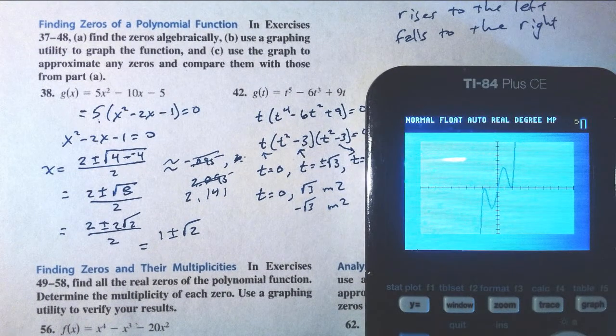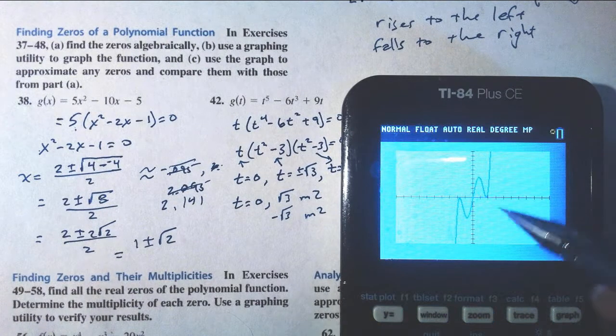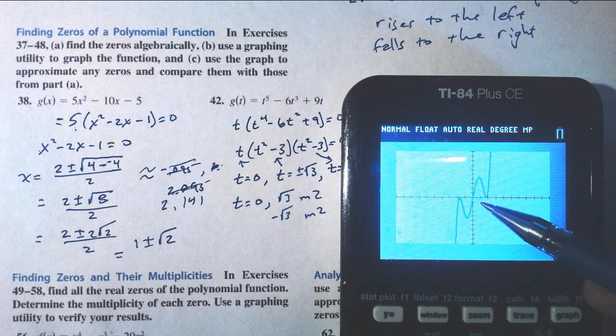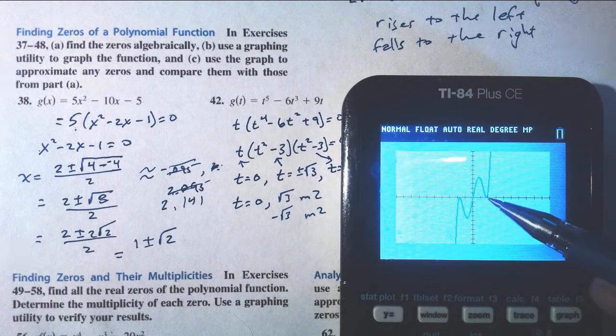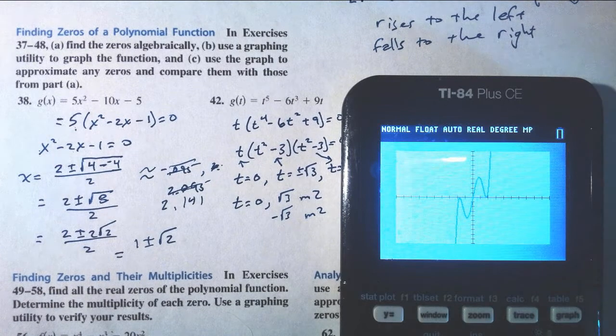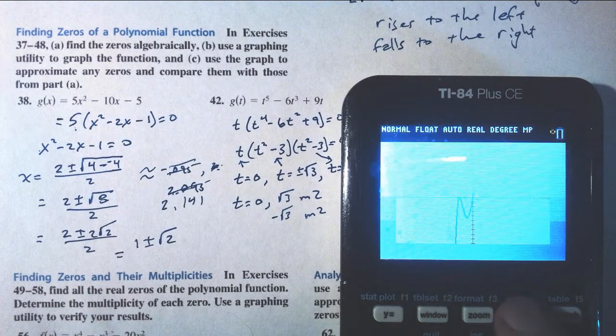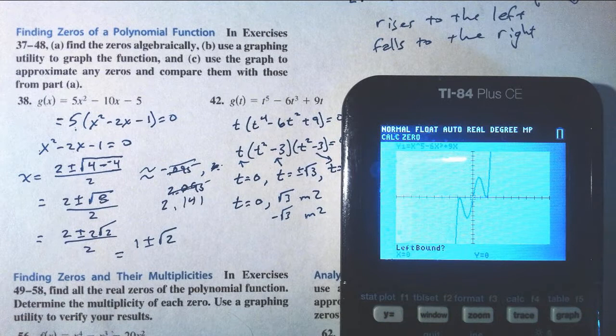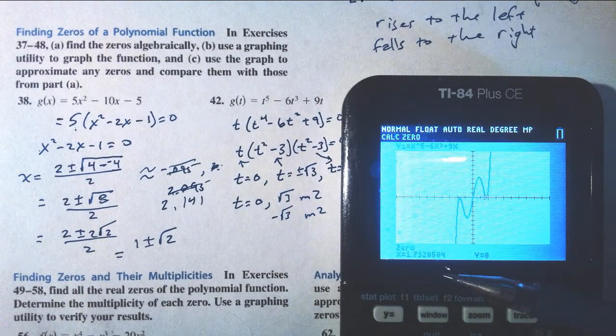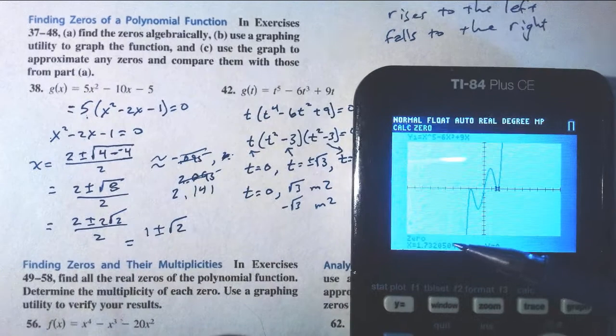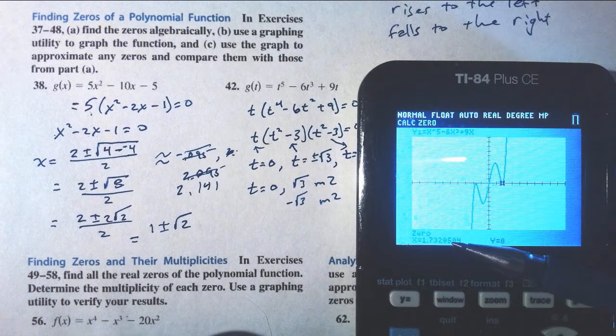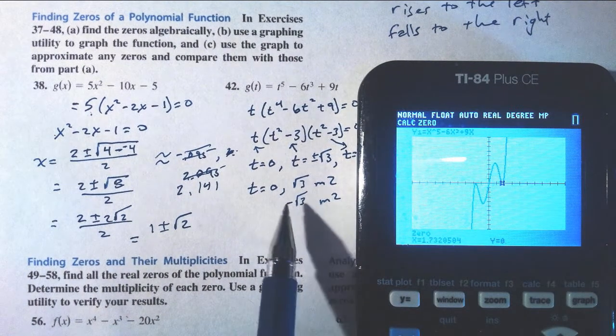And here's what we're seeing. It looks like we have a 0 that goes right through 0. But it looks like we have a touch over here just to the left of 2. I'm going to look at that one. Second, calc, 0. I'm going to get to the left of maybe that 0 there, which I think actually is a 0. I'm going to get to the right of it. And I'm going to hit enter. And if you look at this, 1.732, I'm going to suggest, and you can check it, maybe you recognize it, that is square root of 3.